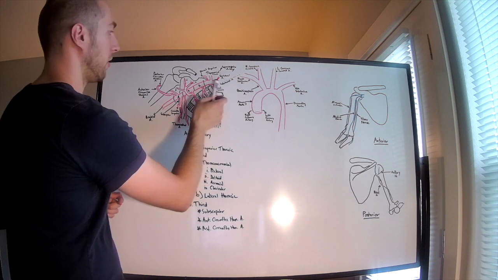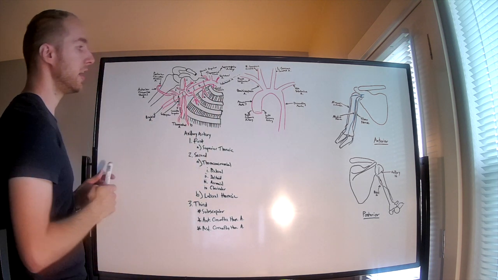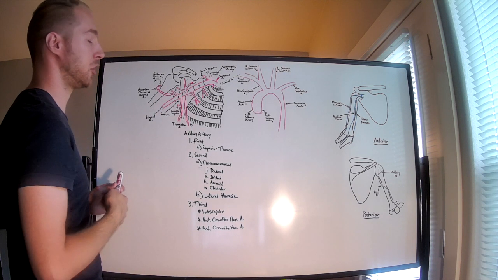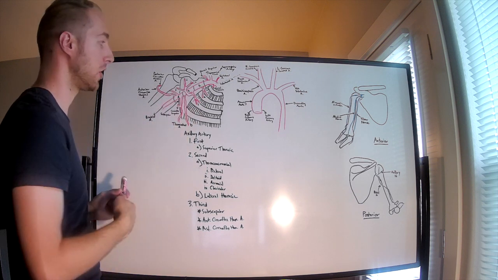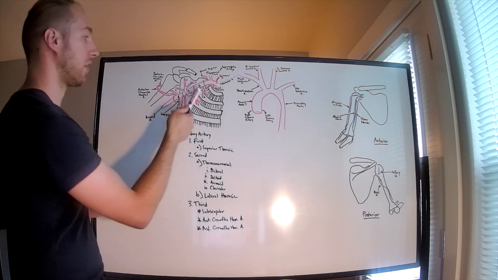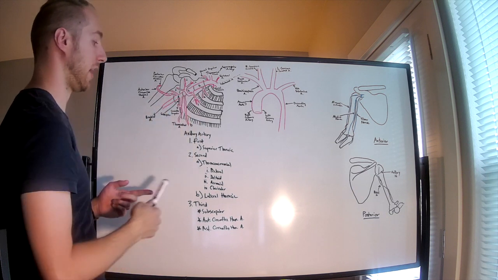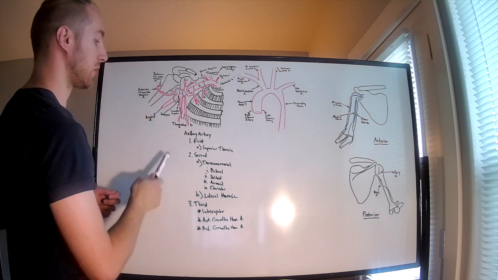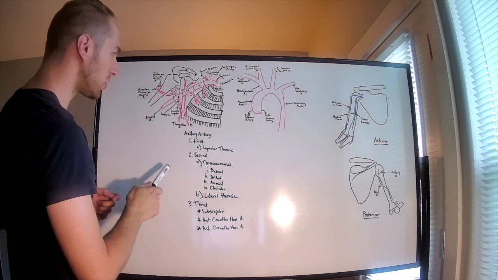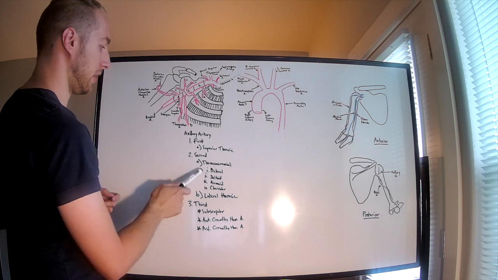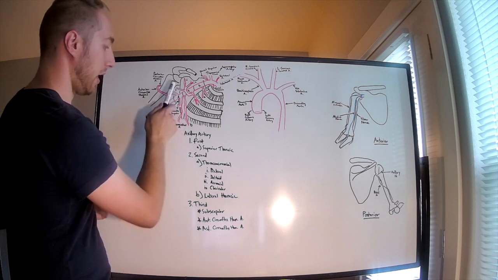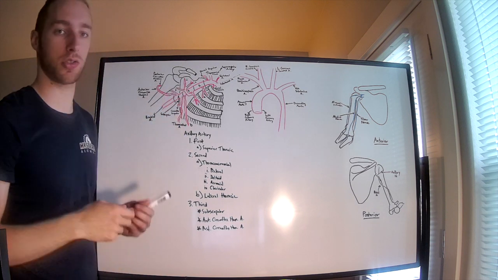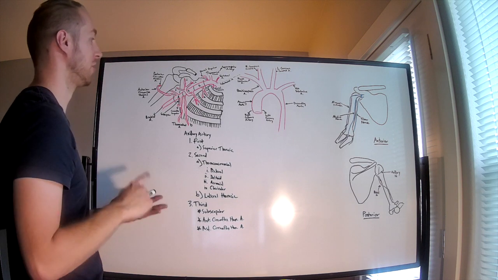So after the subclavian artery, we have the axillary artery. And the axillary artery is going to have 3 different sections, each with 1, 2, and 3 branches. So the first part is going to have the superior thoracic branch. The second part is going to have the lateral thoracic branch right here. And as well, it's also going to have the thoracoacromial. So that's going to be the pectoral, the deltoid, the acromial, and the clavicular branches respectively. Each of those goes to a muscle or a bone. So there's 2 muscles and 2 bones there.